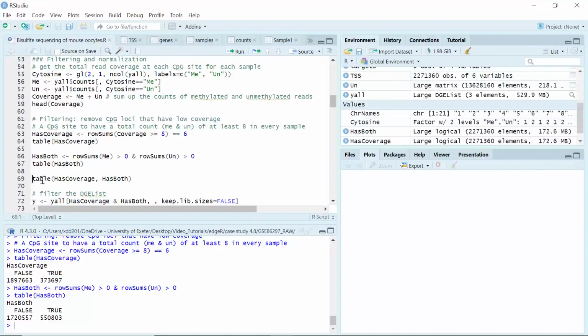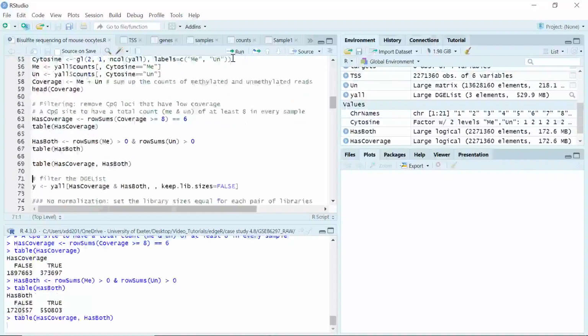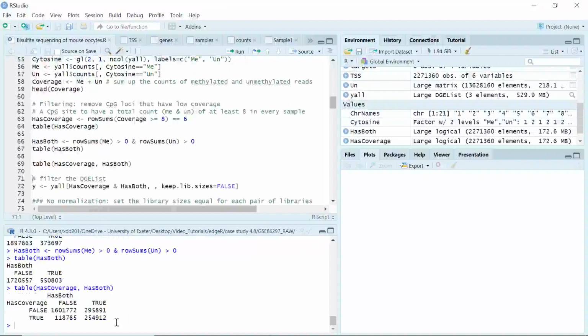So now we need to combine both requirements for the filtration. Let's use the table function again to look at how many cytosines meet our requirement for both conditions. We can run. You can see now we only have 254,912 cytosines that we can keep for our analysis. So now we can filter the data using the requirement we set up here.